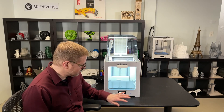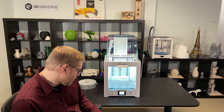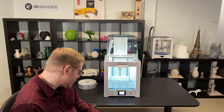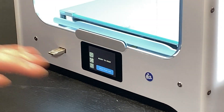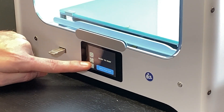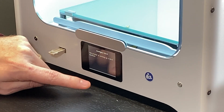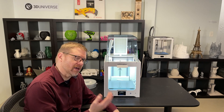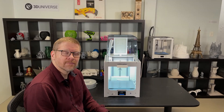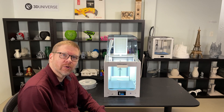Now we've got our firmware update done. It's powered itself on and it's going to the welcome wizard — this is what you'll see when you power up your printer for the first time. It says, welcome to your new Ultimaker 2 Plus Connect. It also asks you to visit ultimaker.com slash register your printer, so I'll skip to the main menu. It says ready to print. Now we're just going to set up the network — go down to the settings icon and there's an option for network configuration. I'll select connect to Wi-Fi. It's setting up a Wi-Fi hotspot for us — we'll connect to that hotspot from our computer to configure the Wi-Fi in the printer. And now we've got our Wi-Fi configured and the printer is connected to our network.